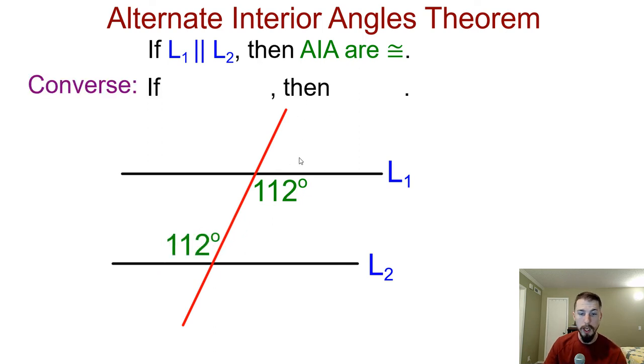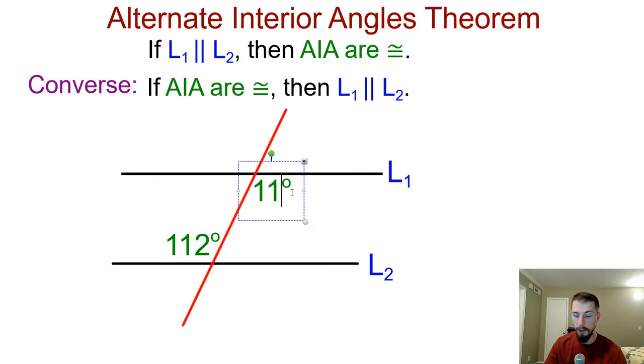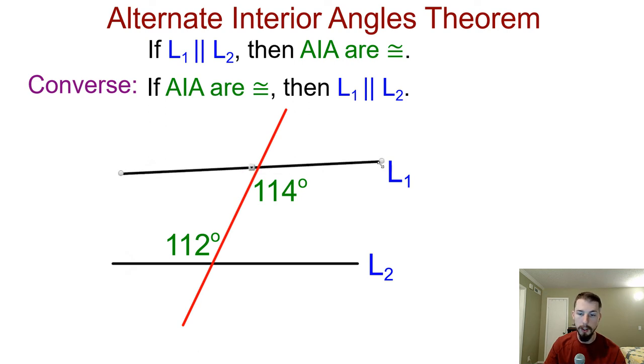No big deal. And then I can use the converse of the statement again to prove they're parallel if the alternate interior angles are congruent, and they are, so the lines would be parallel. But if they weren't congruent, say this was 114, now they would no longer be parallel. This line would be a little bit off like that, and they would intersect somewhere at that point.